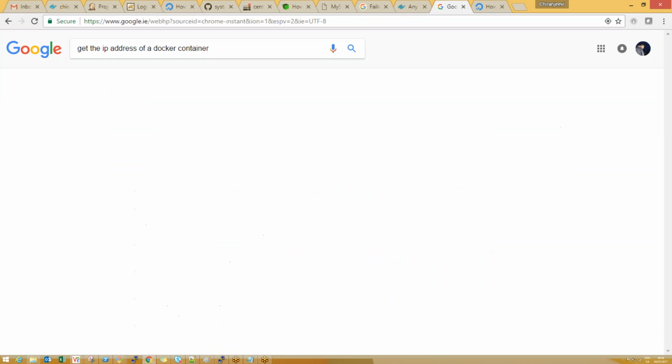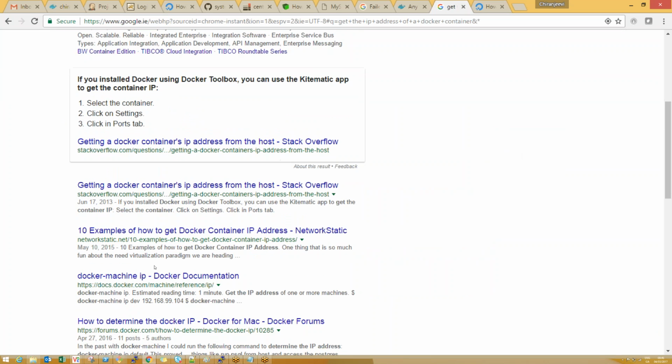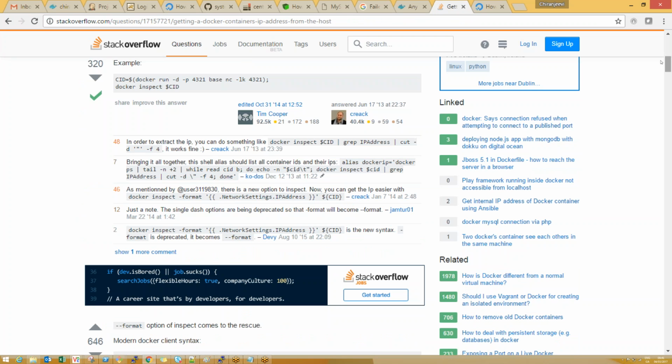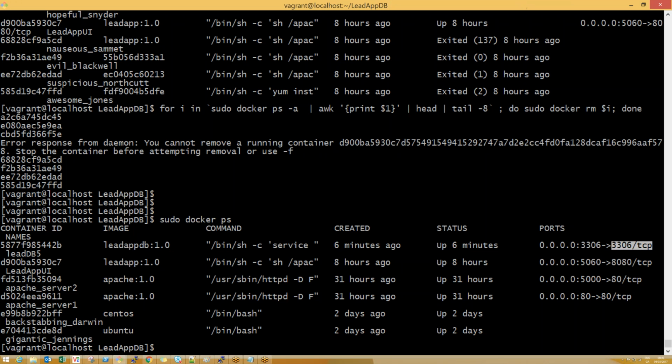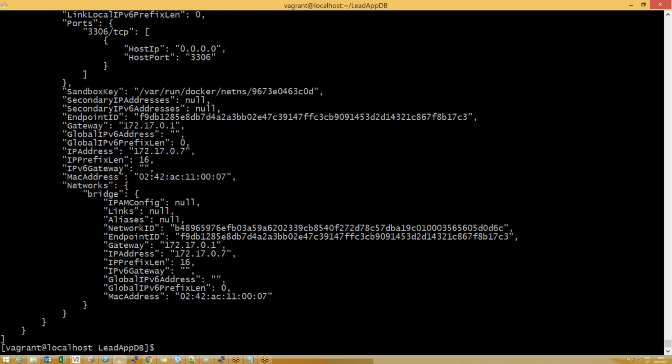Docker container... there is a one-liner with Docker. Okay, inspect. sudo docker inspect container ID, paste. Okay, somewhere you can find the IP address in this, guys.